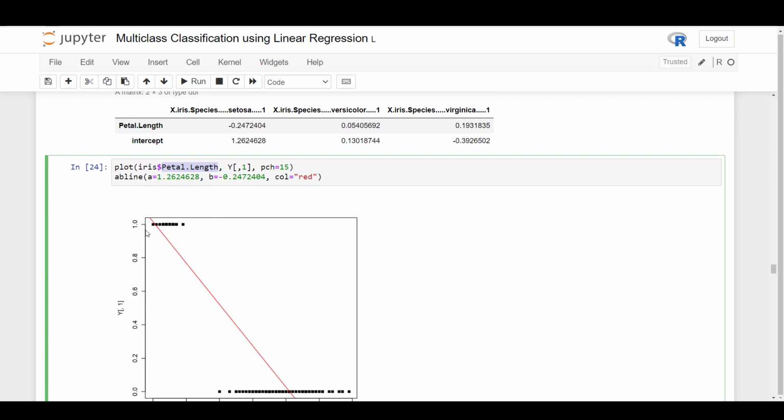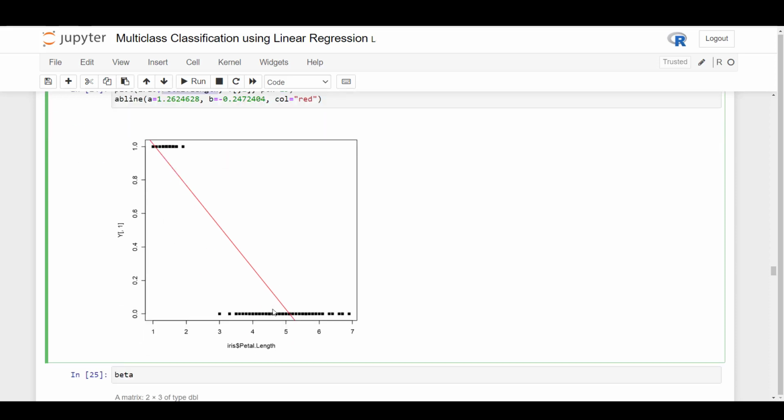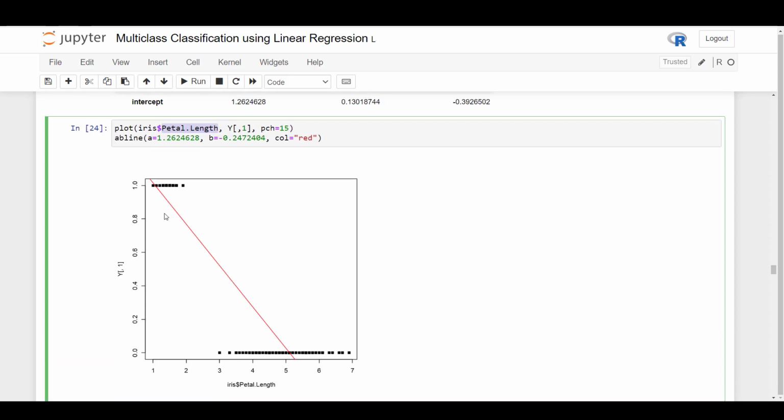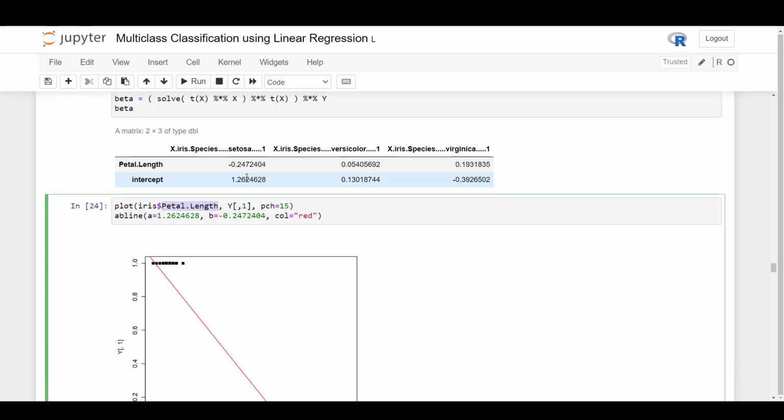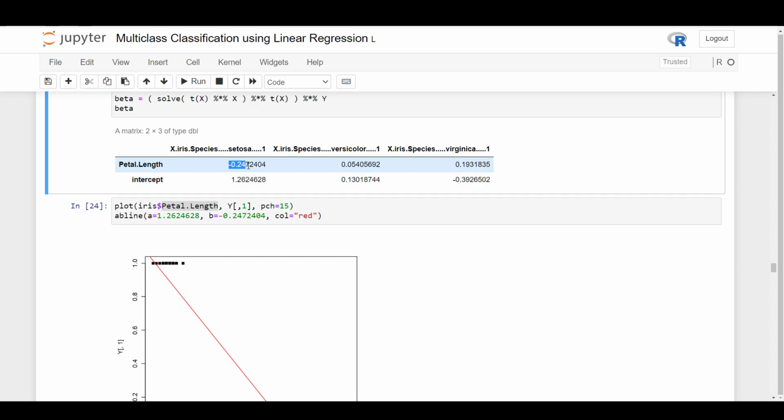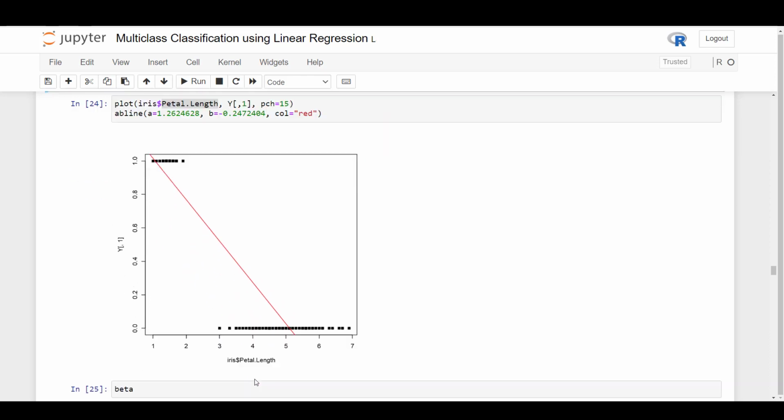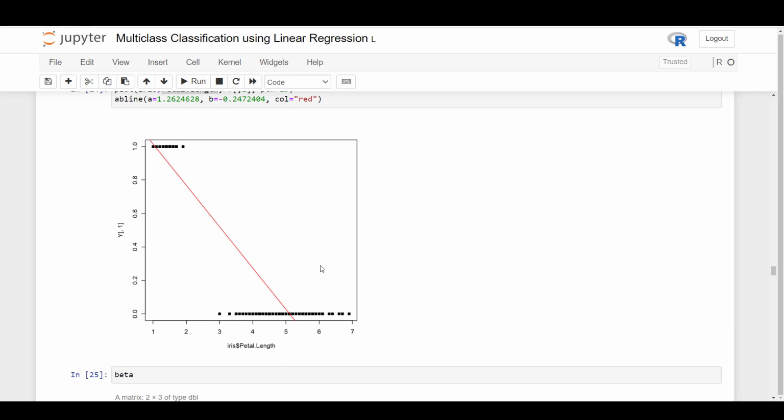The data points you see at the top are the Setosa data points, and the data points at the bottom are the non-Setosa data points, which belong to versicolor and virginica. Now let's draw a line with intercept of 1.26 and slope of minus 0.24. This line corresponds to the estimates of Setosa. So this is how it looks.